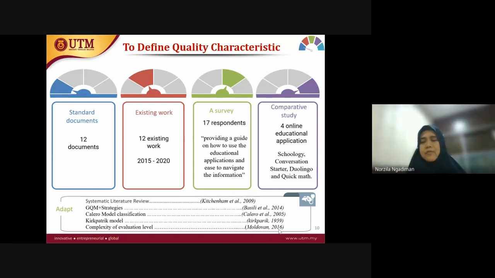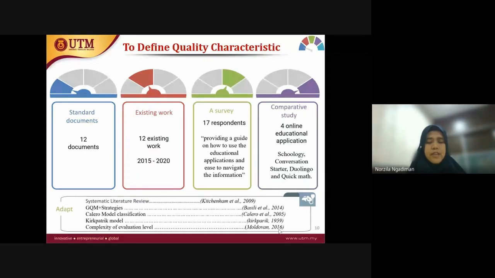These two parts I will elaborate on in the next slide. I also adapt a few methods, techniques or approaches, which are systematic literature review, GQM strategies, Salero model, Kirkpatrick model, and complexity of evaluation level.